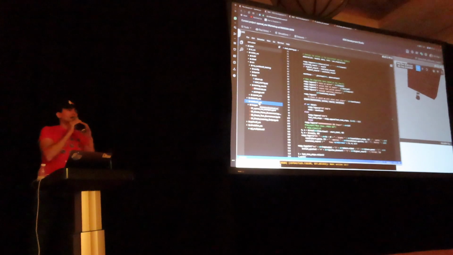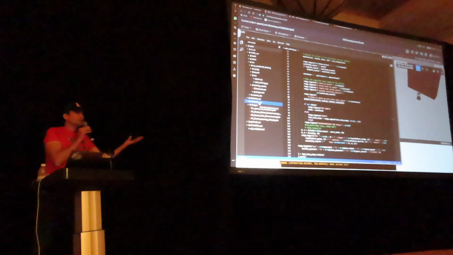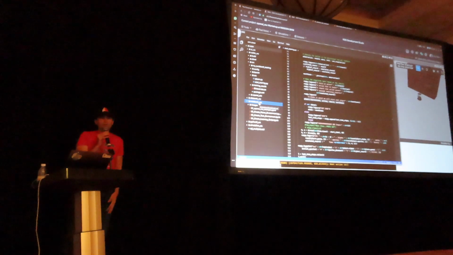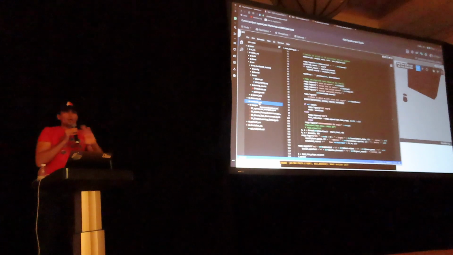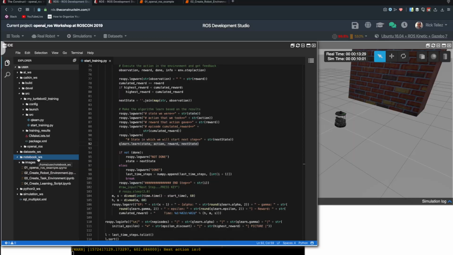The only thing is that you will have to have a complete environment set up in your system, with the libraries, requirements, and so on. But apart from that, everything is just plain ROS packages or files. Here you have the notebooks, which are plain Jupyter notebooks, and here the images of the notebooks.